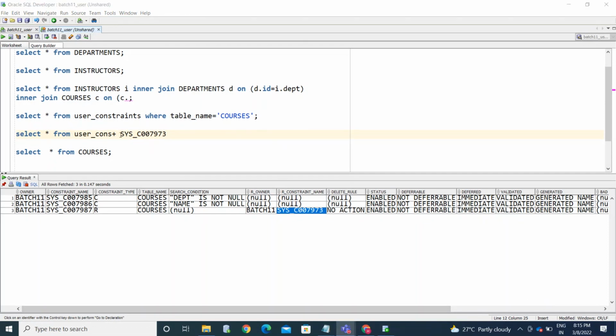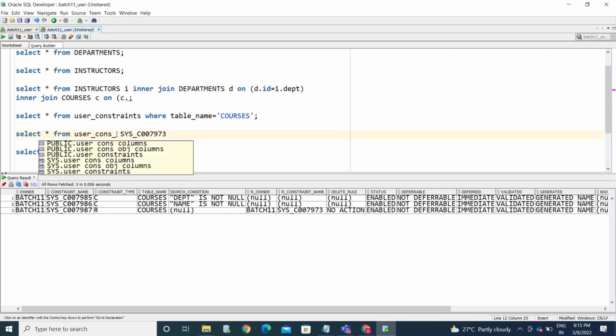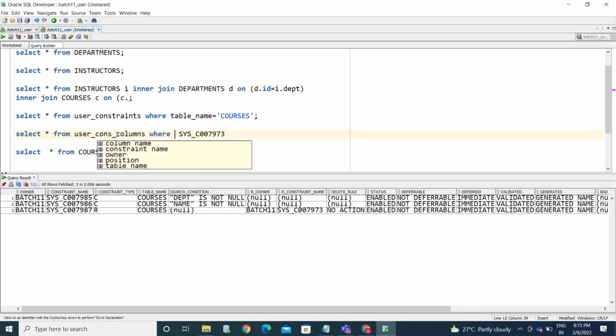Okay, so if you want to know what constraints we have in the table, we'll see in the user underscore constraints. Okay, so if you want to know which constraint is on which column of that particular table, we'll go with user underscore cons underscore columns. So check that constraint name with that constraint name.